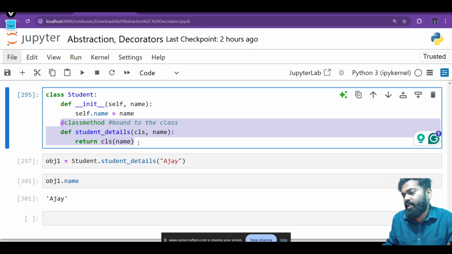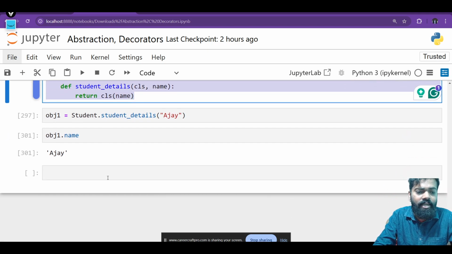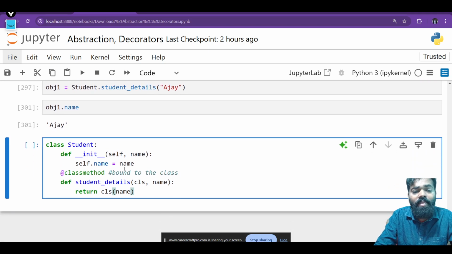This is the understanding. Now the same thing can be used actually to do one more thing, that is to count total students. I will show you, but before that I will show you one more thing. So let's say class Student, I have this. Now let's say this is self.name. Here I will put name1. See what I am going to do, and again I am putting this name1.